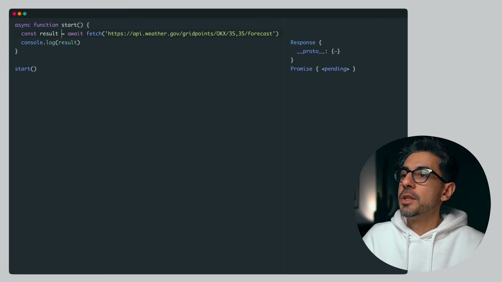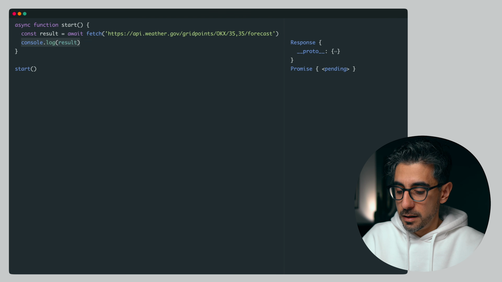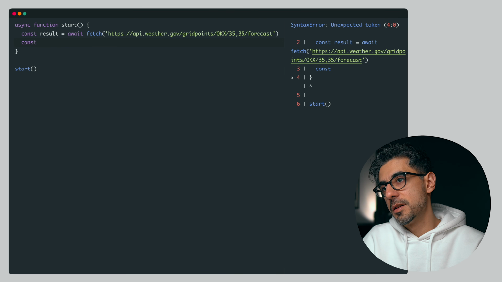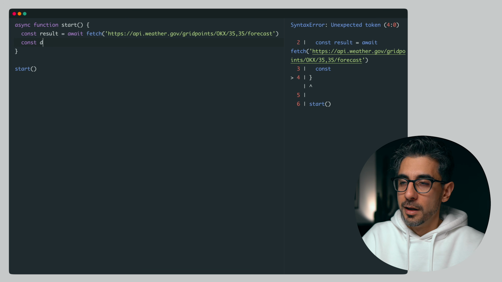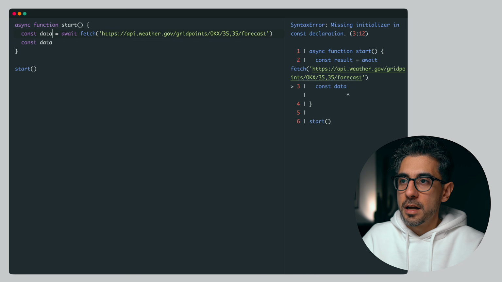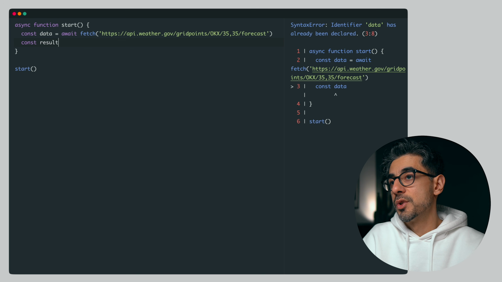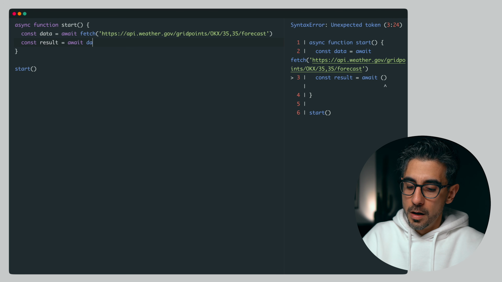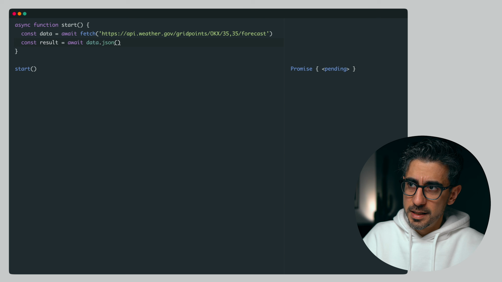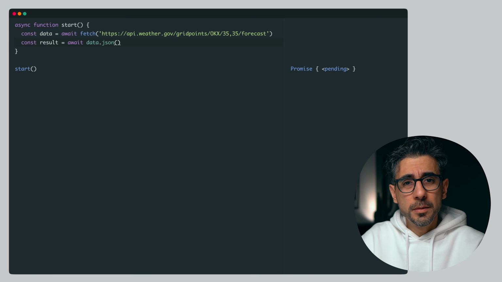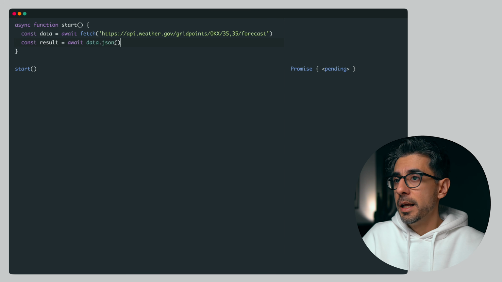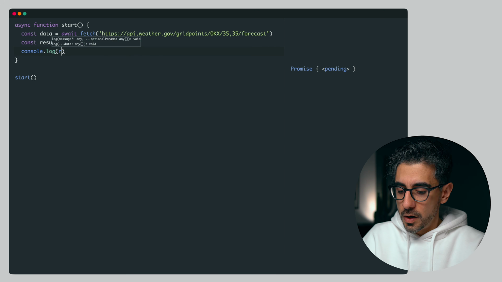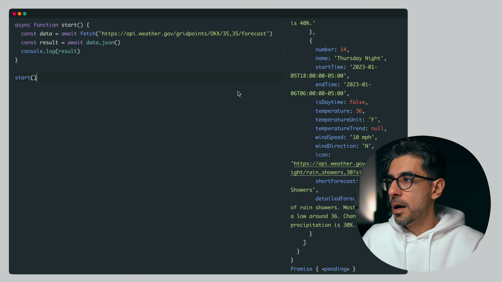So I'm going to wait for the results of the fetch call. And then something funny about fetch is the result needs to be JSONified. So let's just say data comes back, and then the actual result, which we were looking for before, has to do another await on data.json. I'll explain all this next week, maybe, whenever I do the next episode. And then I do console.log result. Let's see where we end up.